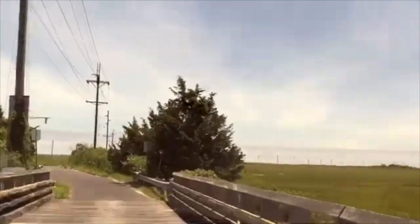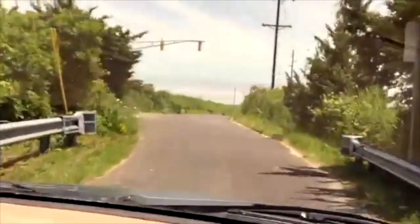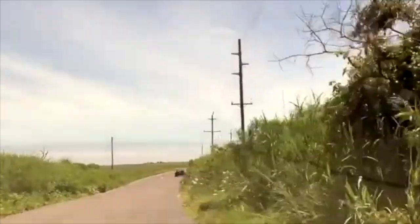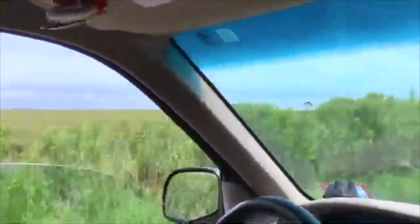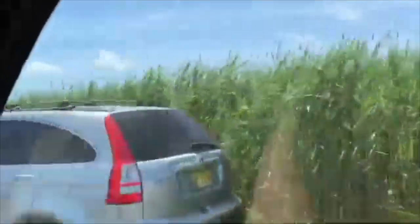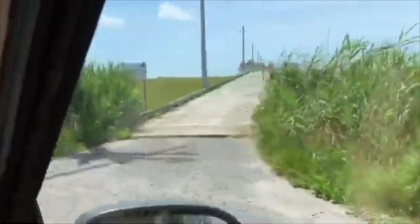Hi, seagull. This is a cool little place, I think. So I want to show you, because a lot of people don't realize this is here. That is Holgate. It's the end of Long Beach Island. It's the bird nesting area. What is this big house? This used to be a life-saving station years ago. And now it is a marine research center as far as Rutgers University. They do studies on marine life and ocean currents.